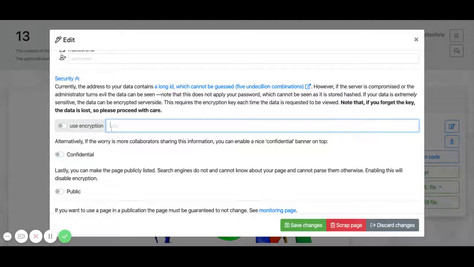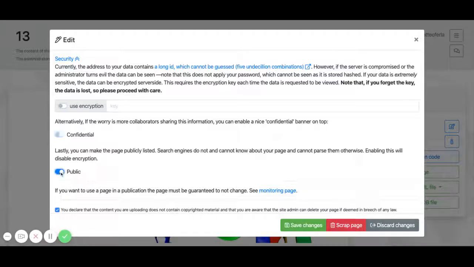If you encrypt the page, the data for the structure and the description gets encrypted based on the key that only you have. We don't keep this information on our servers, therefore if you forget your key, delete the page. Now we can add a confidential banner which will appear on top left, which reminds users not to share the page link that you've just given them.